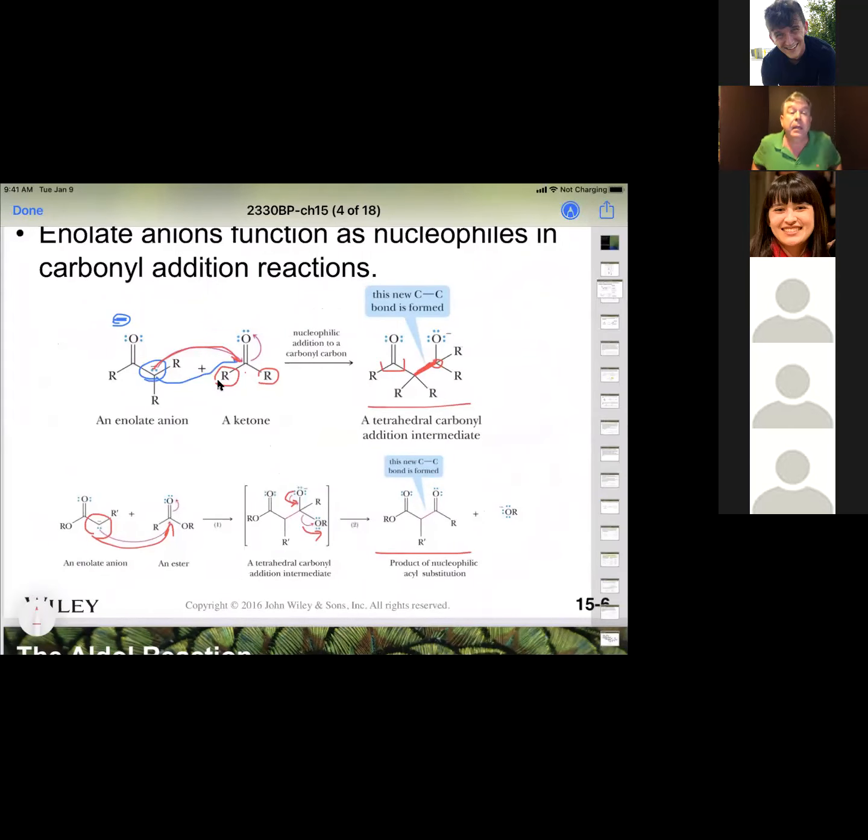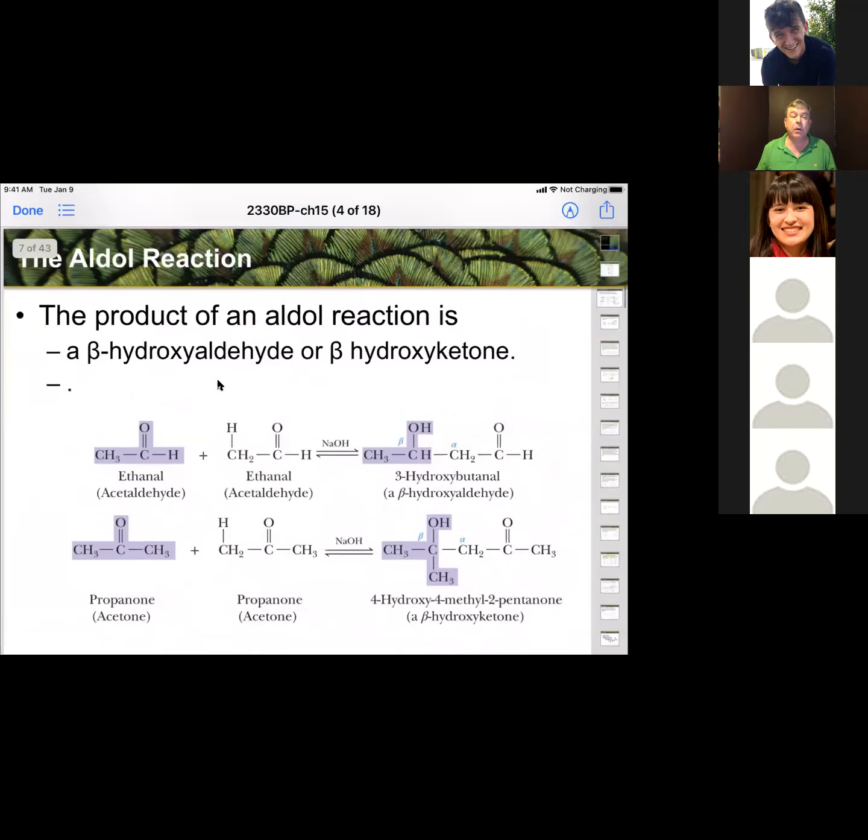Now, depending on what substrate you're attacking with your enolate, it changes the name of the reaction. So we have named reactions associated with these enolate ions. The first thing we have is what we call the aldol reaction, or the aldol addition reaction. In the aldol reaction, we add an enolate to an aldehyde or a ketone, and when we do this, it generates an aldehyde or ketone and an alcohol. Let's go through that step by step.